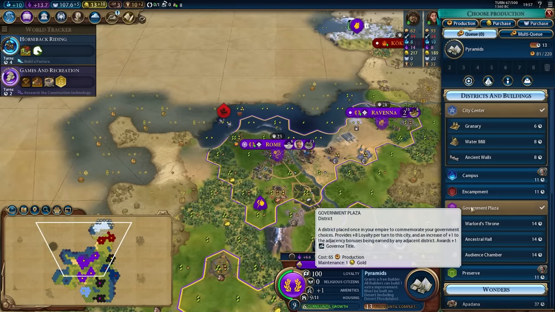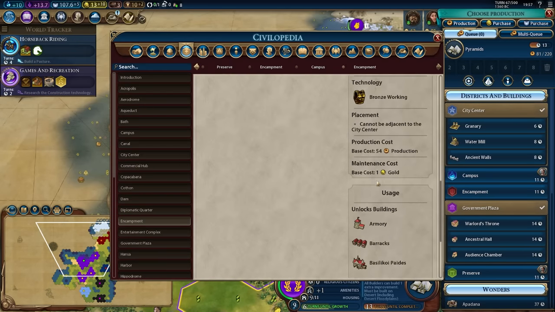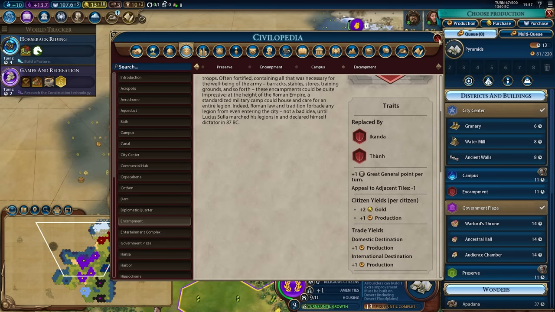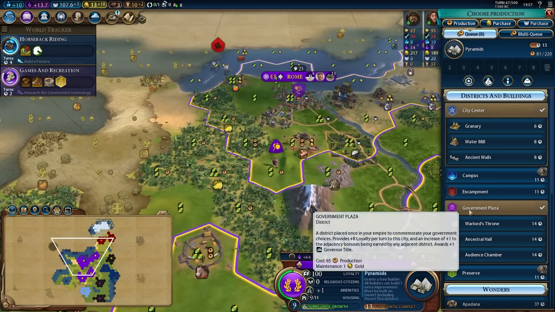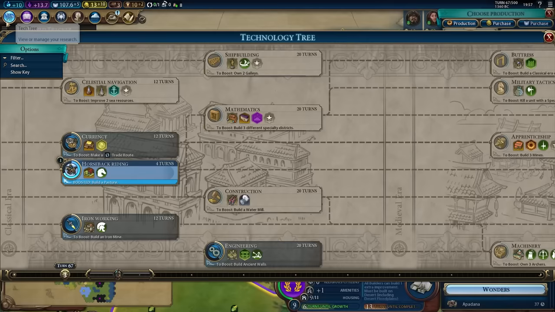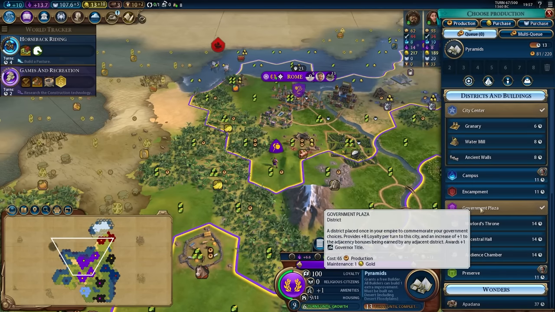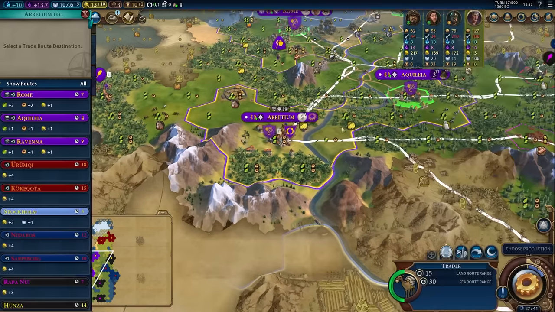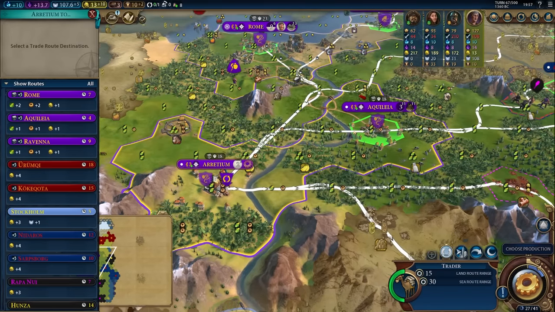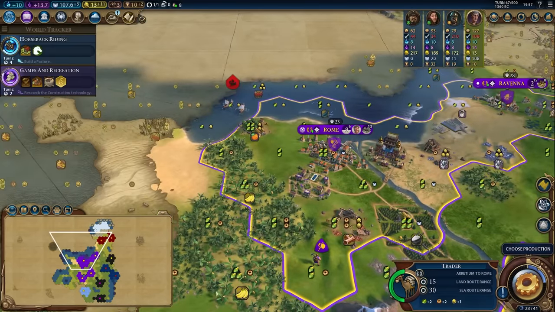The really, really unique thing, by the way, about the government plaza is this: unlike most districts in the game that add 1 production or 1 food to internal trade routes, government plazas and diplomatic quarters provide +1 food and +1 production to internal trade routes sent to that city, which is really, really powerful. I think the city of Arretium is a little bit on the bad loyalty side of things, so I'm going to send that trade route to Rome to get that 2 food, 2 production, and 1 gold.